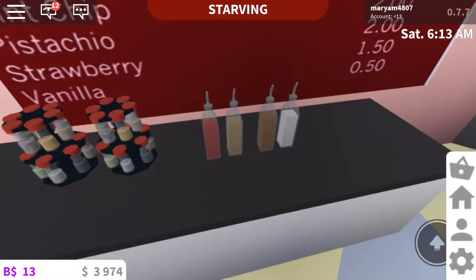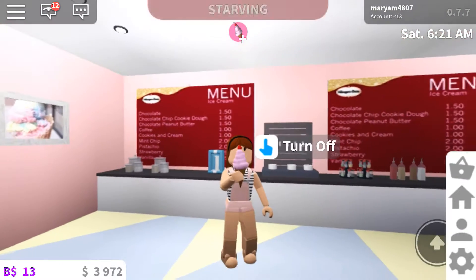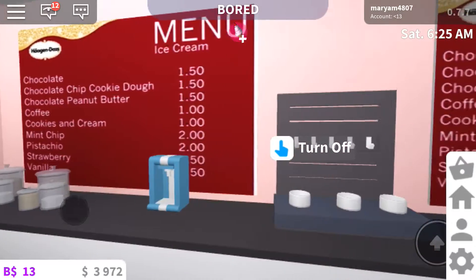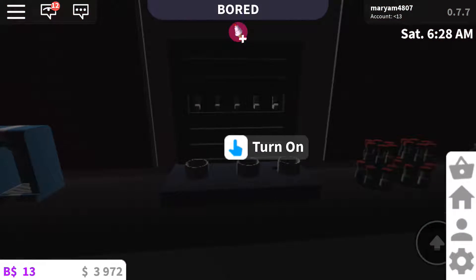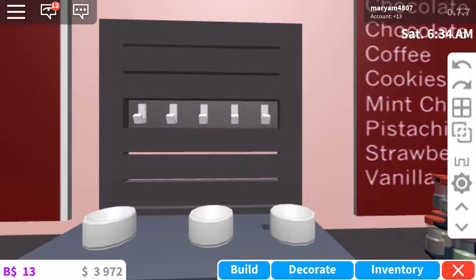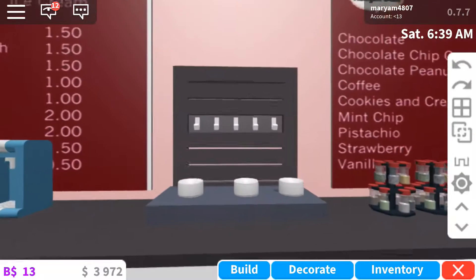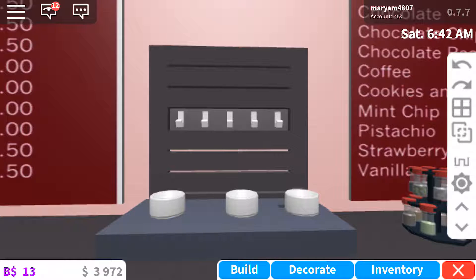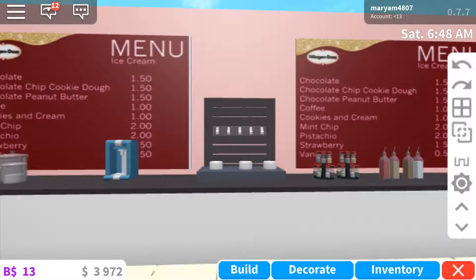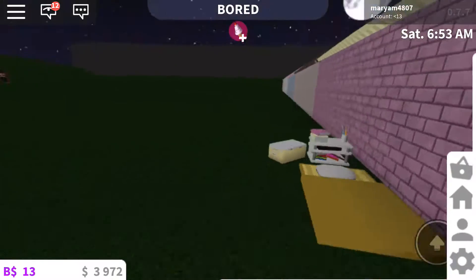We have more toppings — sausage, marshmallow, chocolate sauce, strawberry, and all that. I bought a soft serve ice cream machine just for this, because who's gonna have an ice cream shop without soft serve? I also made this ice cream machine out of lights myself. I took cups and put boxes inside so they look like tiny cups for soft serve ice cream — I absolutely love this little machine. These are the little spouts you put them in. Look at the flooring too — it's so cute!